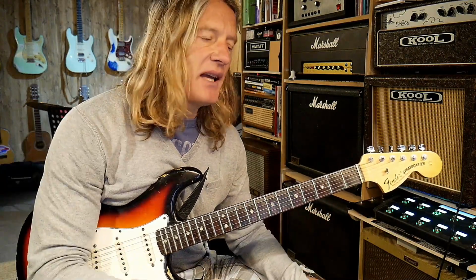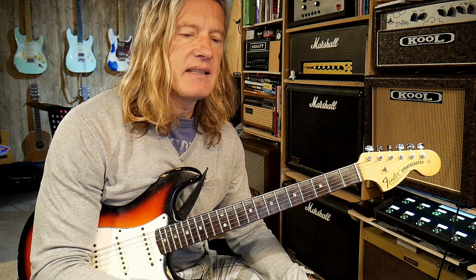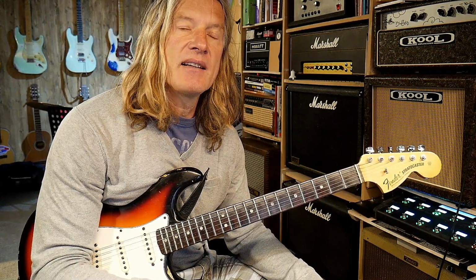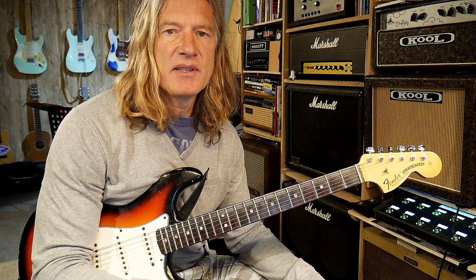Now, the thing about the way Eric Clapton plays it, and when I really listened to this song in detail, I realised something I hadn't really realised before. He's got so much aggression going on there. He's hitting the strings really mega hard. Because when he played it and then I played it, I thought, it doesn't sound like him. The notes are right, the timing's right, it doesn't sound like him.